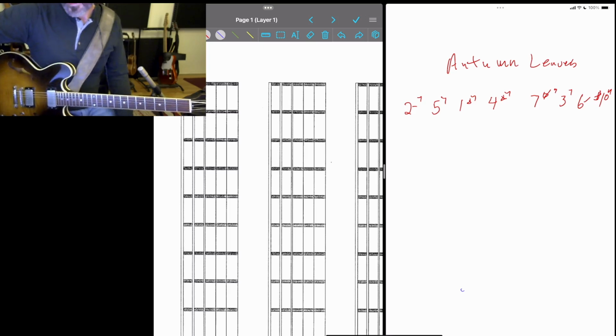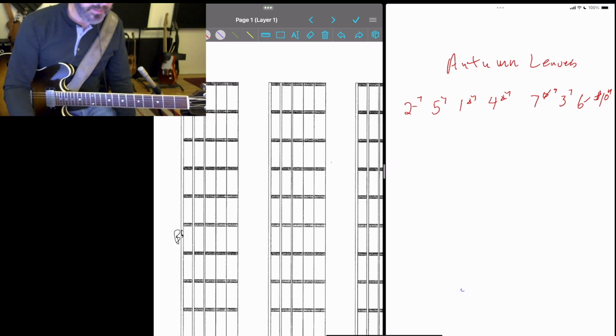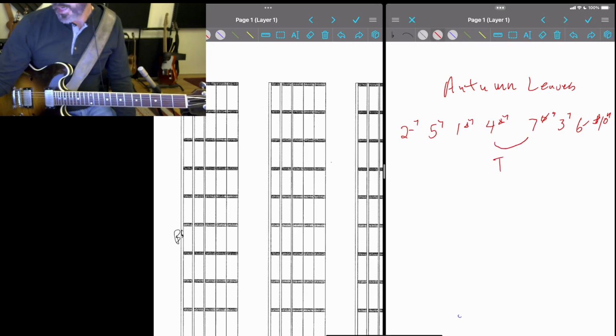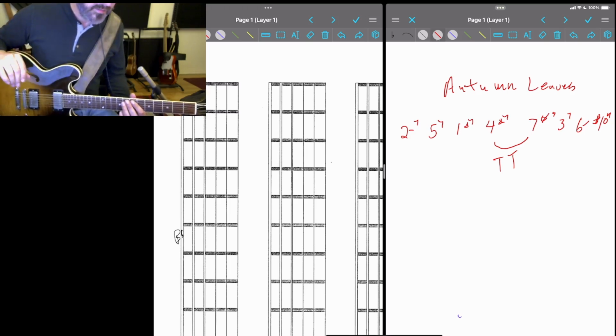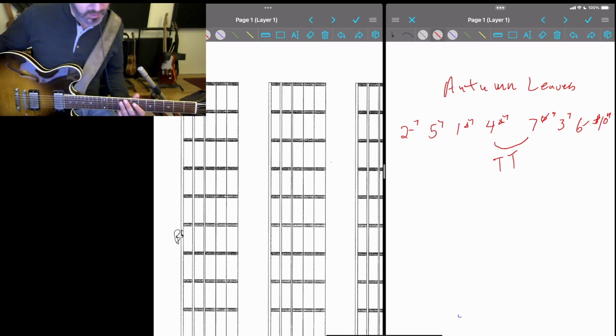So let's say a common key you'll play this in is B flat. Here, there's a common bass motion that you'll see in a lot of standards. Chords tend to want to move in fourths, and that's what we see here. The only exception is between the 4 chord and the 7 chord, which is a tritone. A tritone is a fancy way of saying, in our case, a fourth that's a little bit larger. So say, that's a fourth. Here comes the bride. If I raise the second note, that's a tritone. We would call that an augmented fourth.